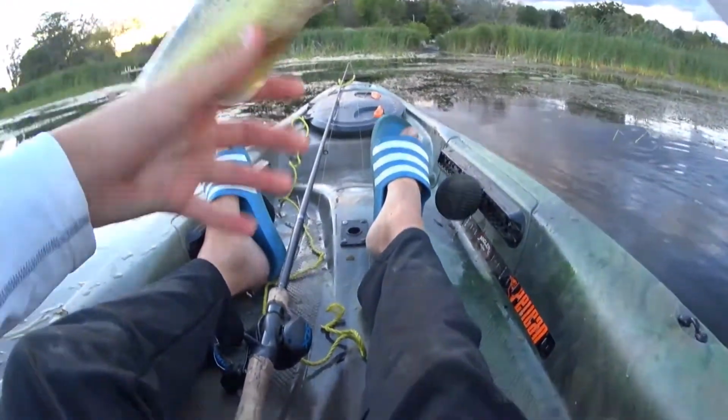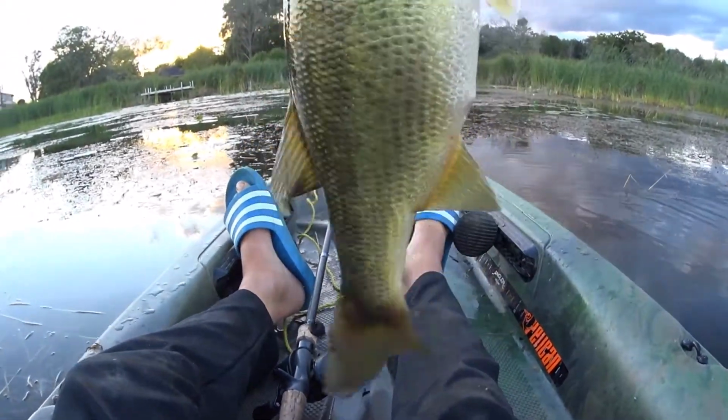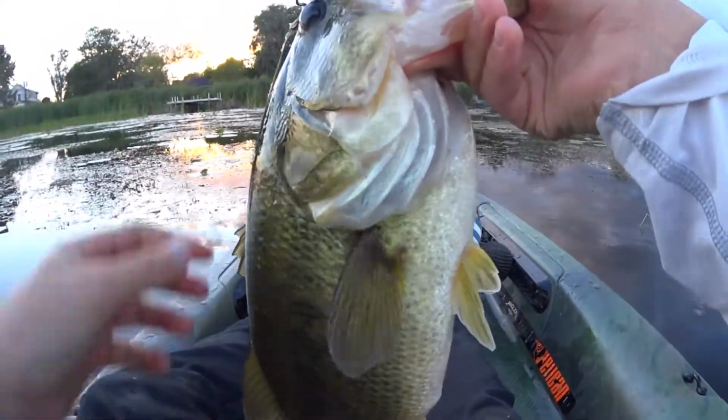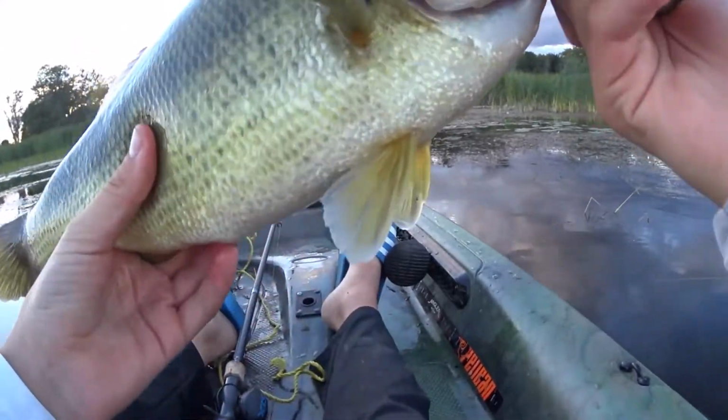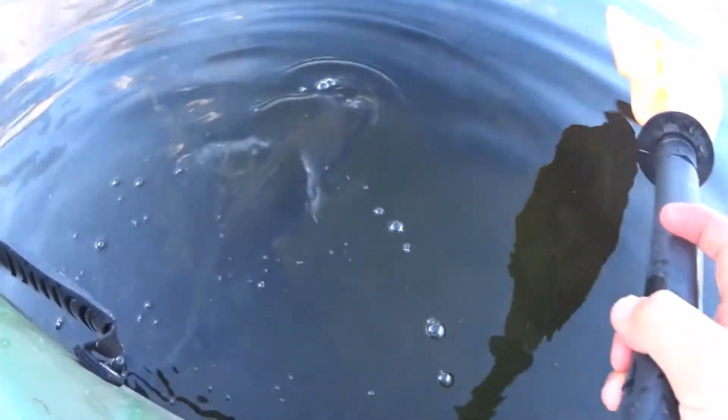How long is he? He is 16 inches. Not a bad one. Once again, on that exopod, right there. Let's get him back. Off he goes. Boom. There we go.